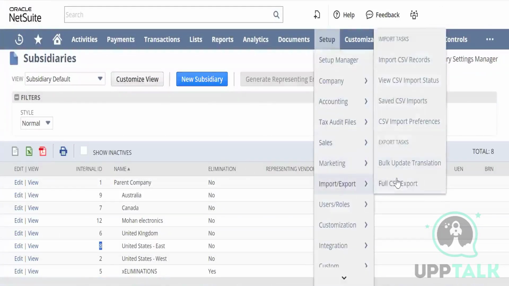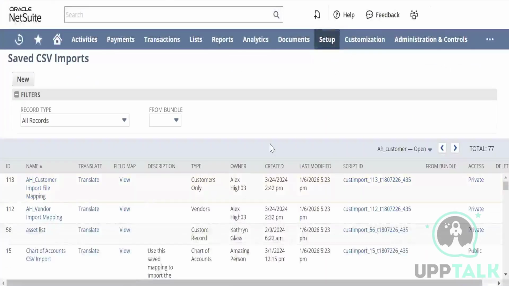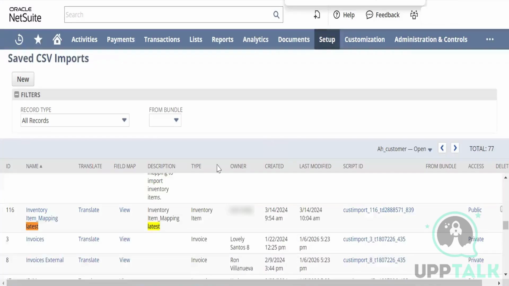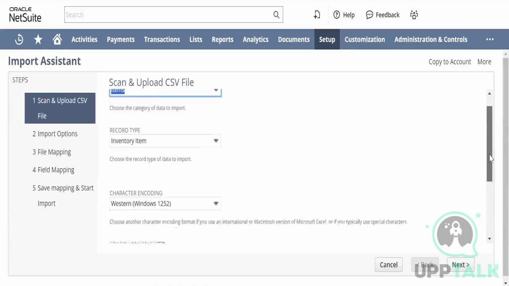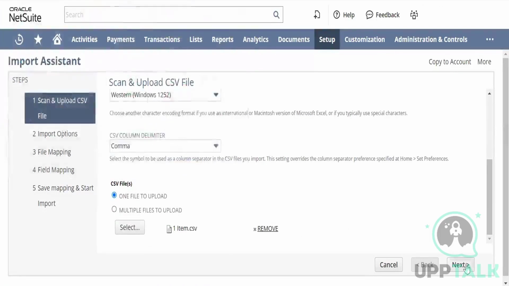Simple. Go here, import, export, saved imports, saved CSV imports, and then latest. Click on the mapping. Now, instead of selecting the original file, you will select the one item that I have done. Select next.